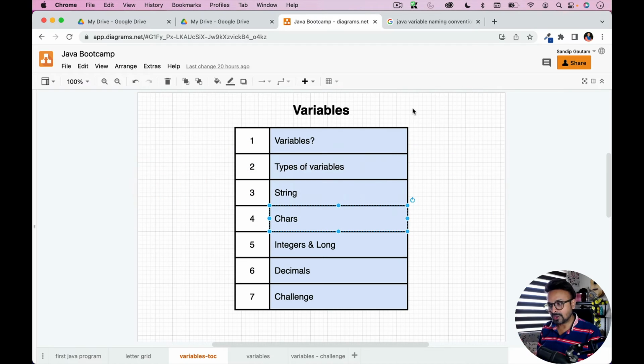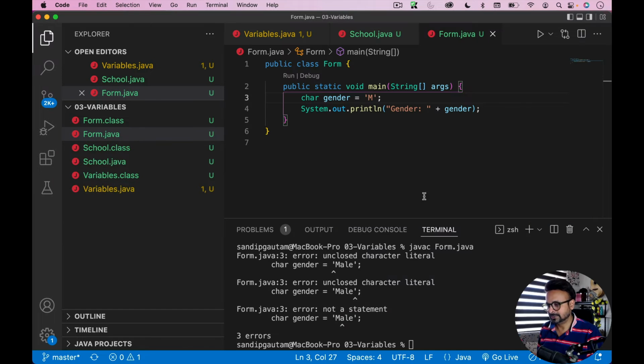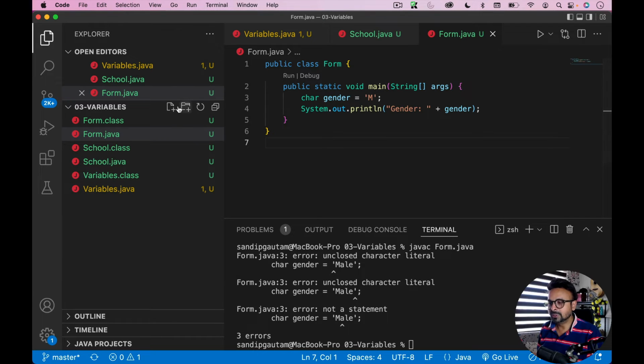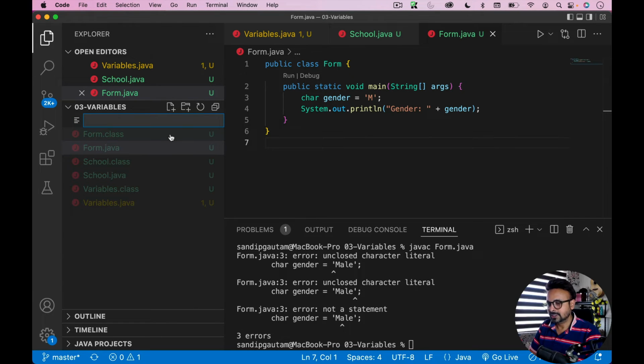Let's have a quick pause here, come back, and we are going to talk about integers and long, but I'm going to continue. So let's talk about numbers. So why do we use integers and long, right? And what is the difference between integers and long? For that purpose, I'm going to create a new class. I'm going to give it a very familiar name, basically. So we are going to create a galaxy class.